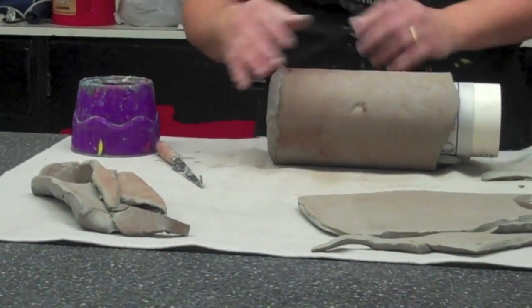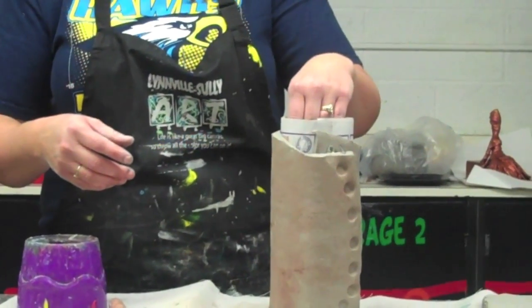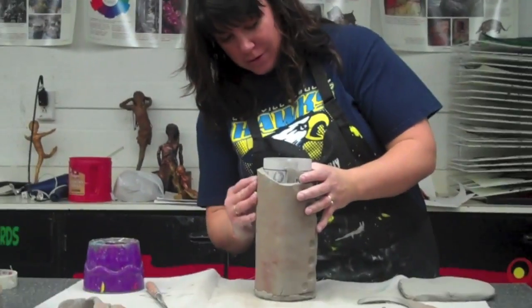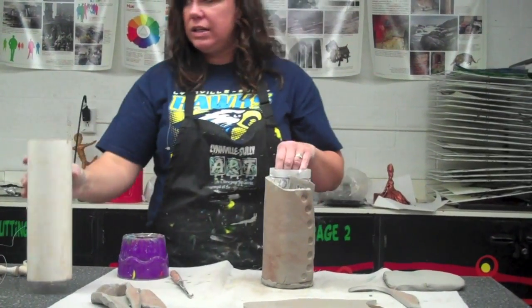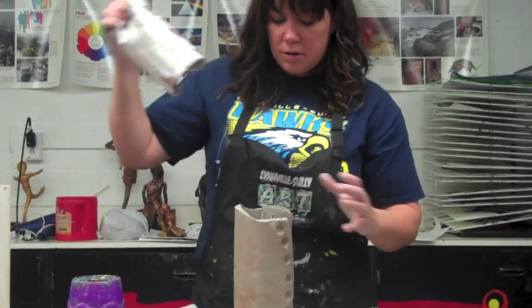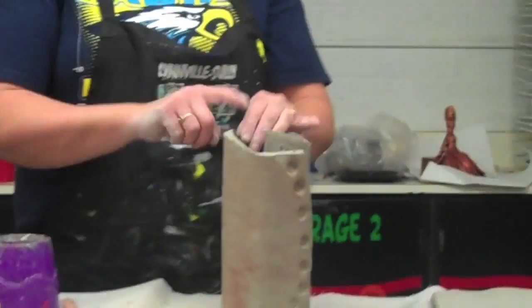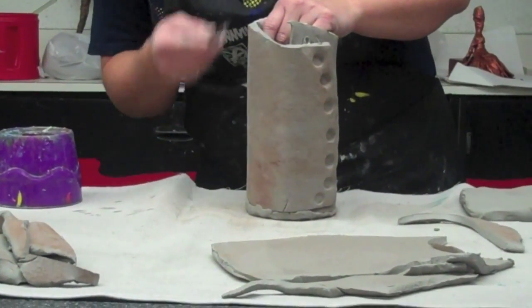Right now we're just doing the rough form. You can leave the PVC pipe in there if you need to — it's not cheating, that's hand building. They used to use logs to do this and pound it out with their hands. If you feel like you're going to do a lot of carving, go ahead and leave it in, but don't leave it in overnight — clay shrinks about 33% and then you'll be able to just pull it out. That's why you can whip this together in about a day depending on how much decoration and ornamentation you want to do.